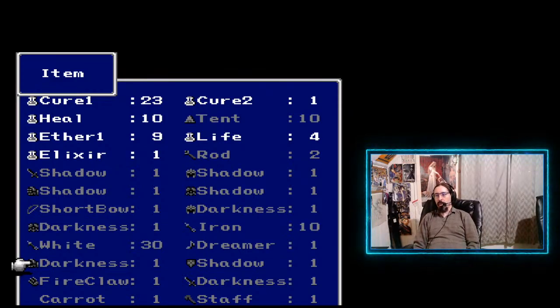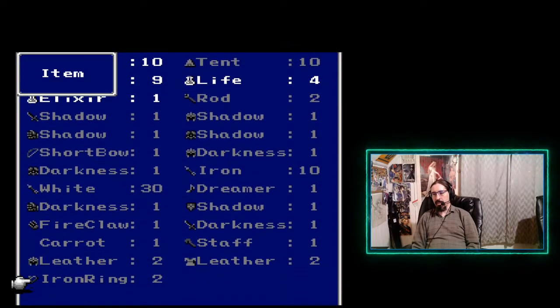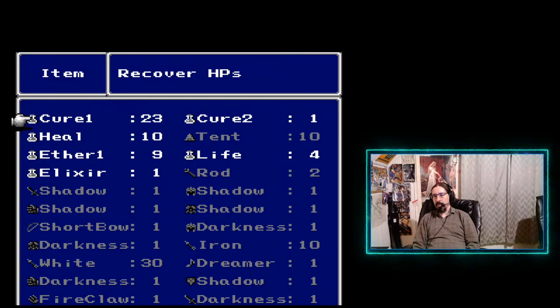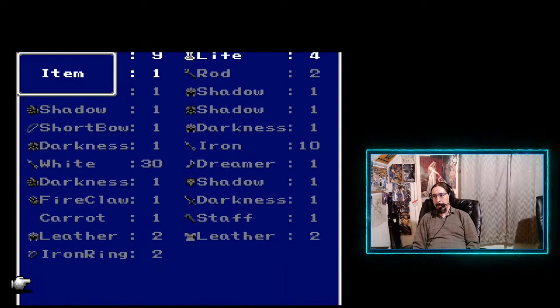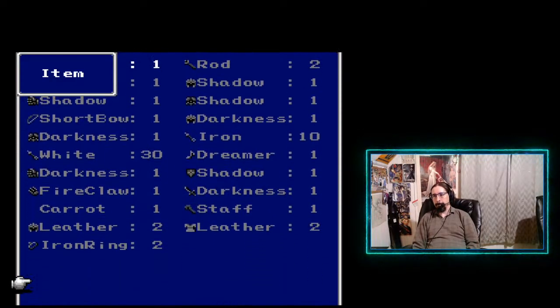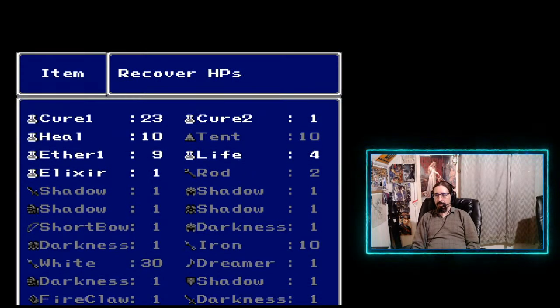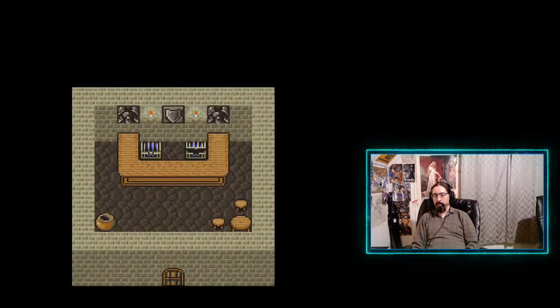So I wonder if I sold all that stuff now, at least the stuff that he's not wearing, I still probably wouldn't have enough money. The iron rings are occasionally useful. I don't know. Doesn't matter. We're just gonna move on.